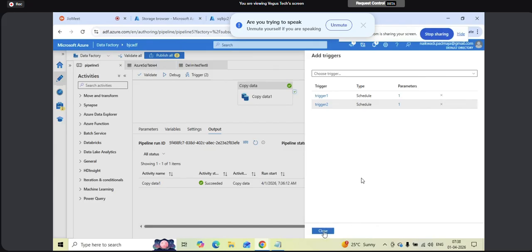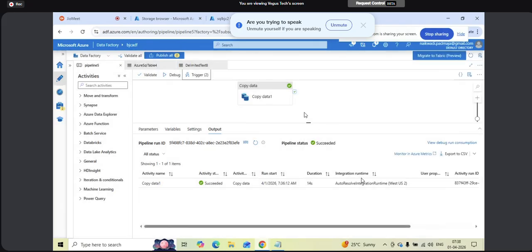Got it? So like this, you can define one pipeline for multiple tables. You can run them in parallel because those tables are not dependent tables. With a single pipeline, by passing the parameters, you can use it for multiple tables. In that case, all the tables should be in the same server, same folder, same directory.